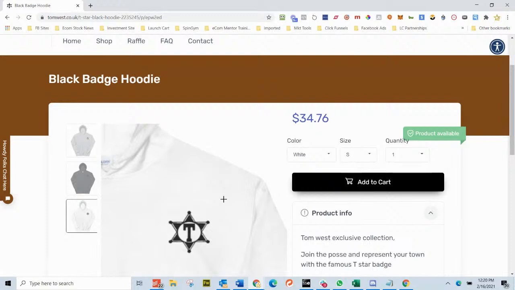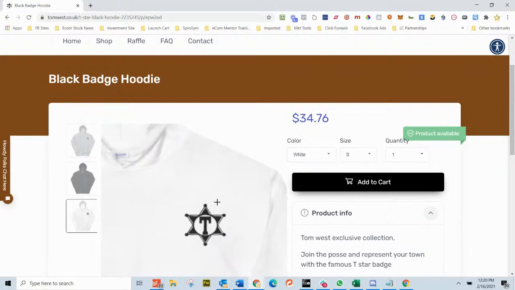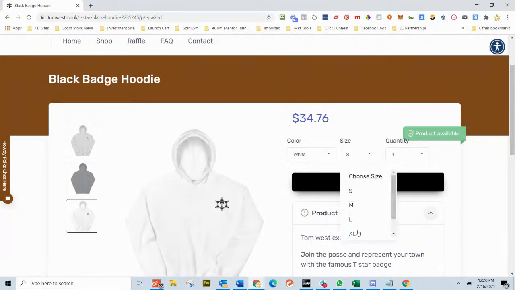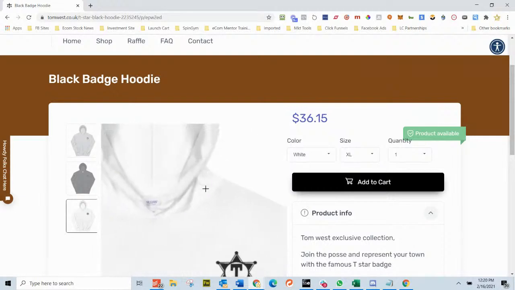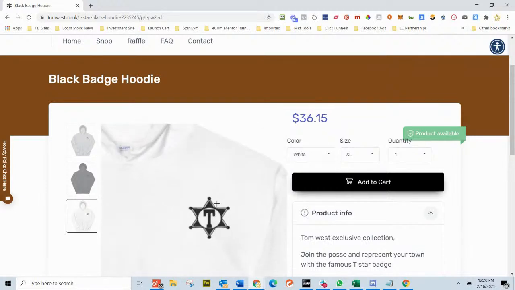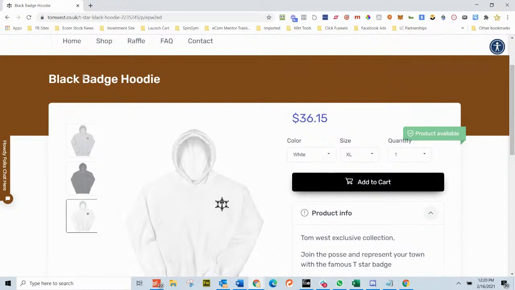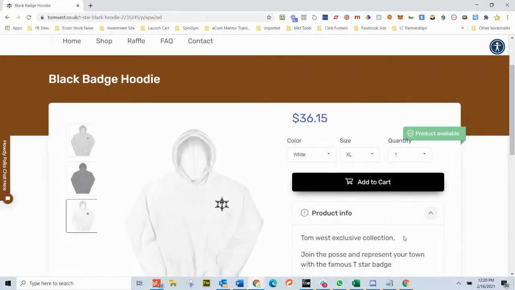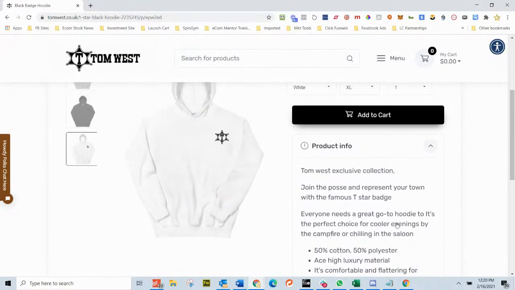You have a small box for embroidery, and when you upload your design, that's where it is. Just make sure wherever you place those images, that's where it's going to get made. And sometimes from a small to an extra large, it's a little bit different, so you have to be careful with that stuff. And then again, I would put embroidery in the title, black badge embroidered hoodie, because that's different than screen printed or anything else. And I might consider taking a look at those new tie-dye shirts. Those are cool as well.